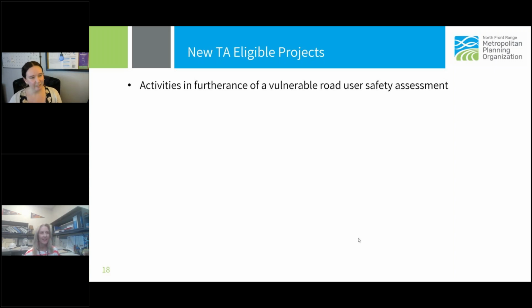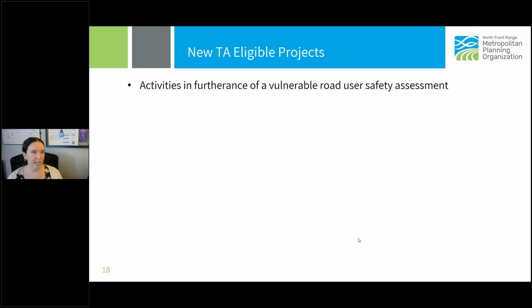So we've got a copy of that vulnerable road user safety assessment for the MPO. I know that CDOT is currently in the process of developing a vulnerable road user safety assessment, but I don't think they've finalized it yet. Thanks for the clarification. Yeah. Appreciate it. No problem. Any other questions about any of the funding programs?